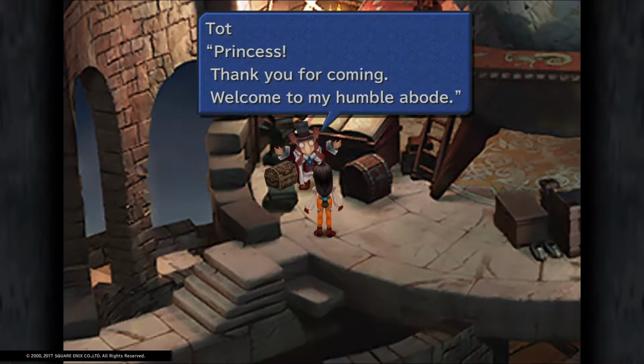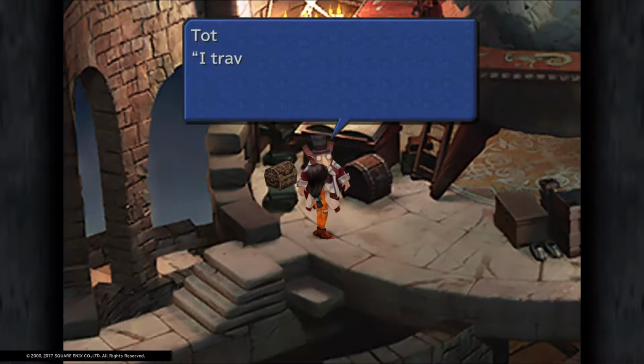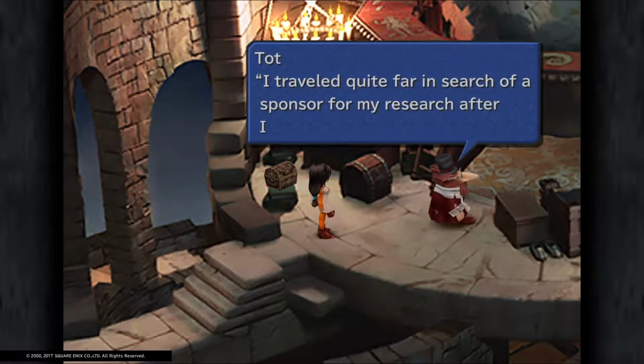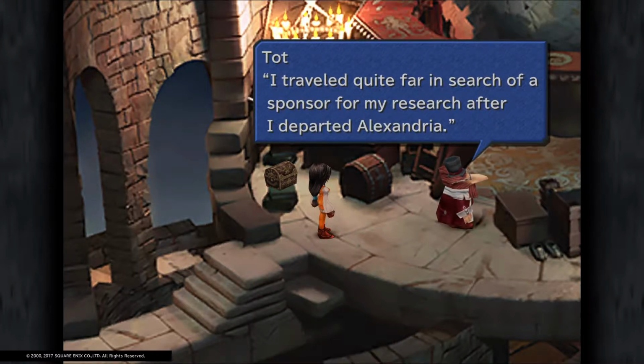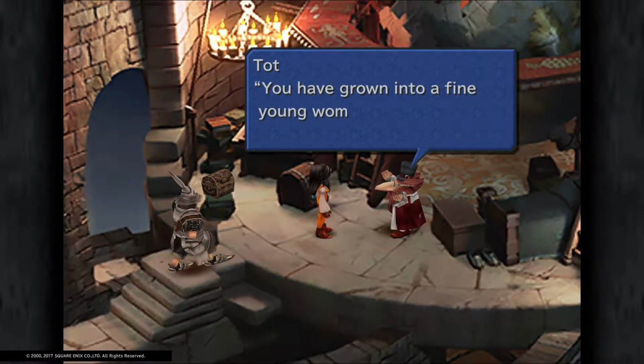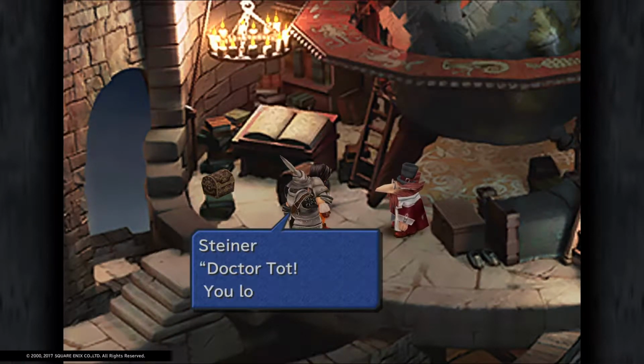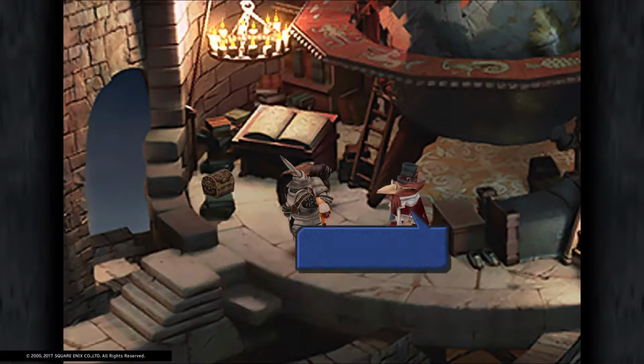Princess, thank you for coming. Welcome to my humble abode. This is your home? I traveled quite far in search of a sponsor for my research after I departed Alexandria. I finally found one here in Trino. You have grown into a fine young woman. I am pleased to see you again. Dr. Tot, you look quite well.